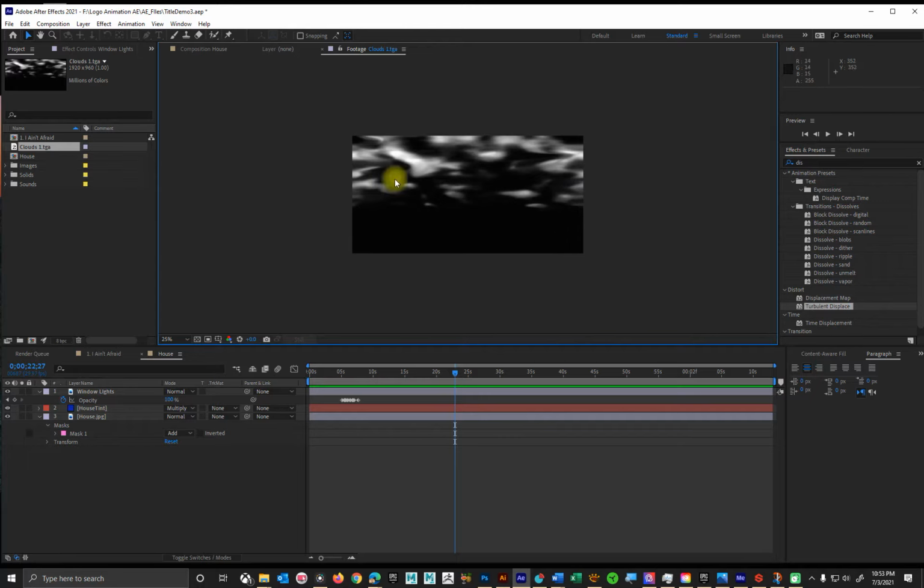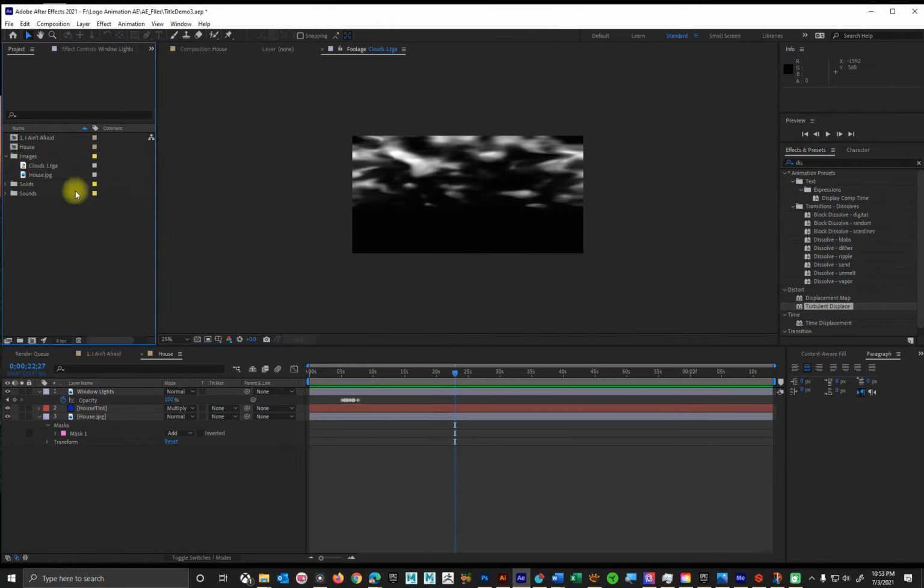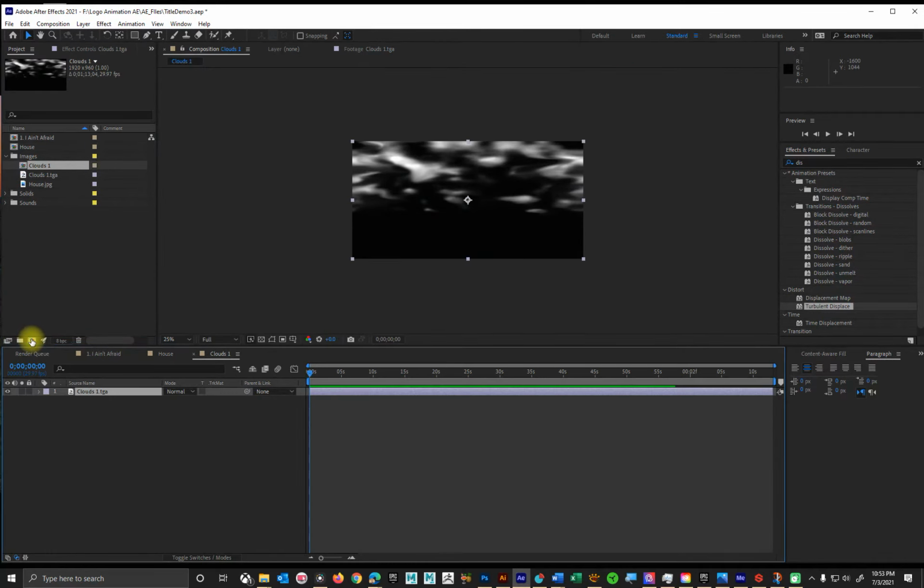So that means, for the most part, this edge lines up with this edge. And that's going to be important because I'm going to have it loop in the background. Actually, I'm going to be hiding it, but there are points where the edge, or where they're meeting, is going to be in the middle, and you want to hide that as much as possible. So I'm going to drag it first into my images folder, keep things nice and clean. And now I'm going to take my clouds and make a new composition from them.